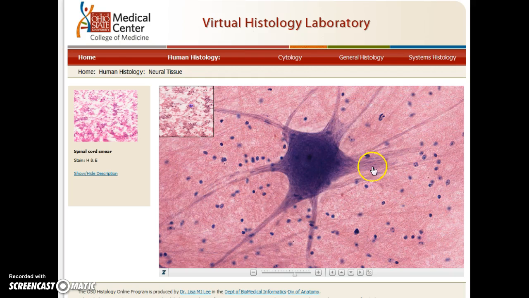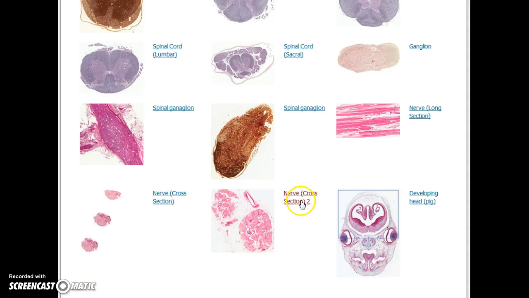And then of all of these extensions, I'm really not going to be able to tell which one is the axon and which ones are the dendrites, but I'm just going to pick one. So if I say that this extension here is the axon, it's going to carry information away from the cell body. And then all these other extensions are going to be dendrites, and they're going to bring information into the cell body. So this is a multipolar neuron. There's a nucleus in the middle. These would all be the dendrites. There's one axon leading away, and then all these little purple dots that we see out here are different types of neuroglia. The next slide we'll look at is a cross-section of a nerve.